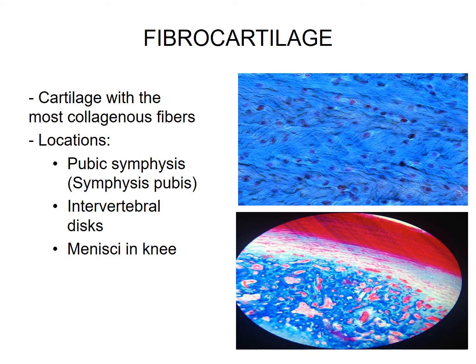And then we have fibrocartilage, and instead of elastic fibers all throughout the matrix, we have collagen fibers. And remember, the 3 big places that fibrocartilage is located are places where we need the most strength. So between the 2 pubis bones, we have something called the pubic symphysis. Between all of your vertebral bodies, or the bodies of the vertebrae, we have the discs, and they are just mainly filled with collagen fibers, this fibrocartilage. And then we have the meniscus in your knee. That helps with all that weight bearing that your knees have to take on for us.